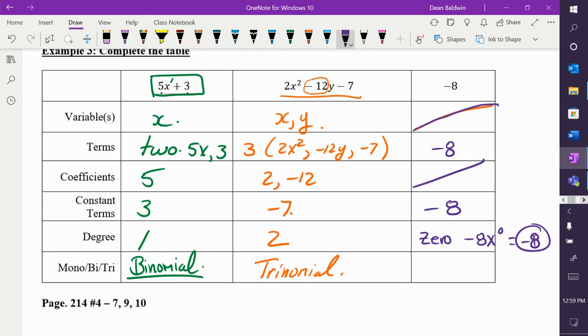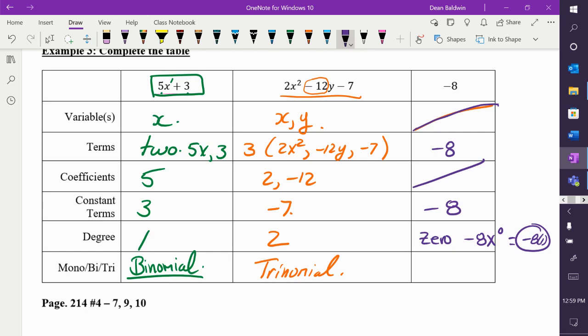Because I was going to write negative 1, but then I changed it. So it's just negative 8. The answer is negative 8. Do you want me to erase that and write a proper 8? I could write this. Is that better? You like that better? What's 1 times negative 8? Negative 8.